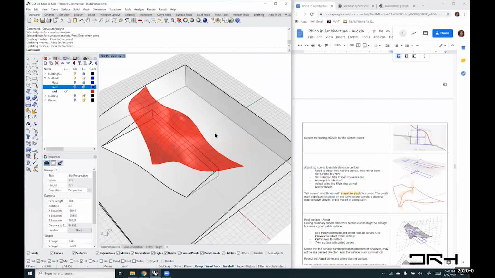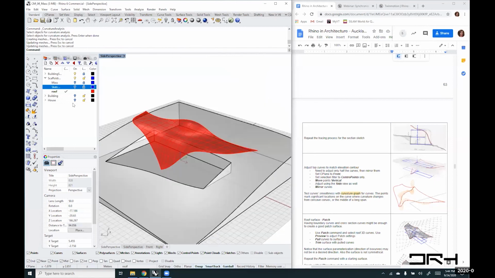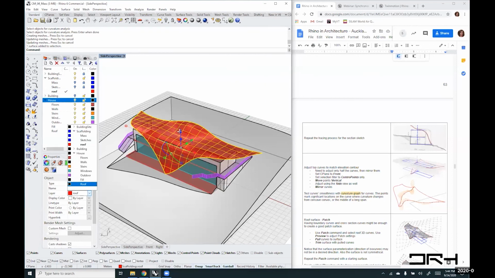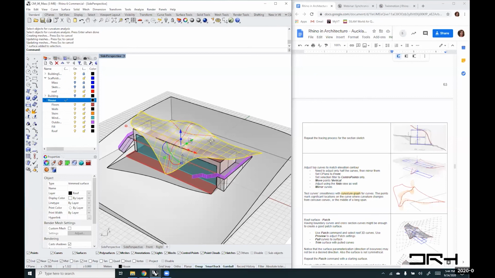So that surface I will basically put into the roof of the house. I'm turning on the roof, and I will change it from the roof scaffolding to the actual roof. And I'll make the house my current, turn off my scaffolding. And if you see here, the roof is actually going through the building, but we can adjust the walls of the building at the end, once we create all the details.